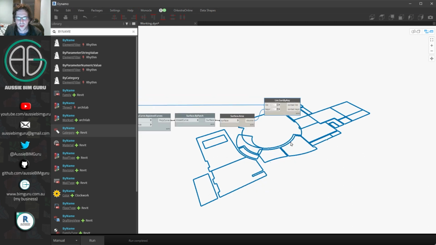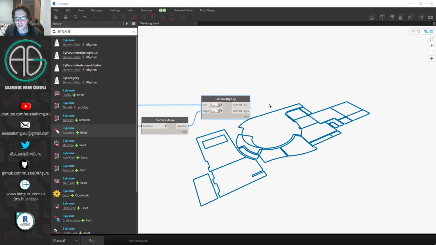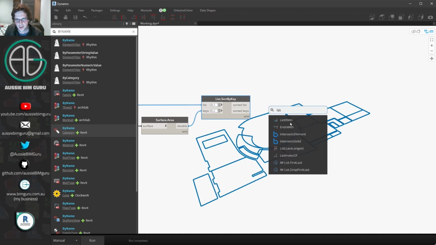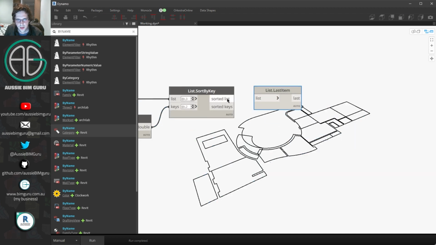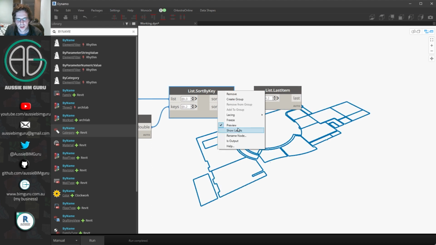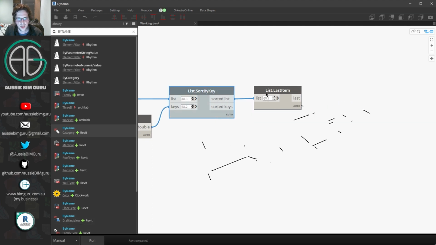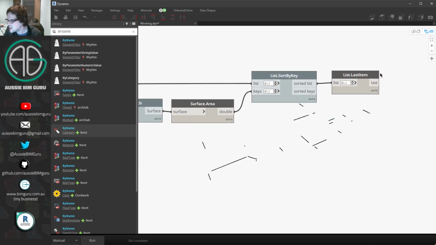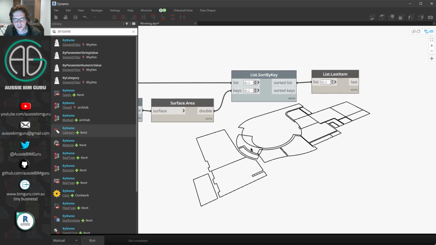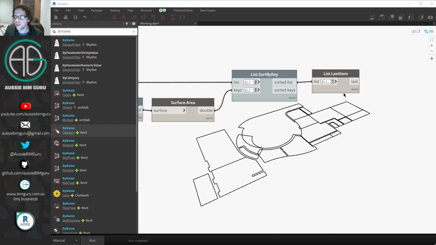So what I can do now with these is I can take the last item from each list. So I'm going to get last item. And from these lists at level 2, so working at each list level, I'm going to take the largest polycurve. Now in this case, I think I need to work at level 3 again. And now I should get the set. So notice now this hole in the garage has been managed out. So this makes sure that you only get one large curve related to each room.